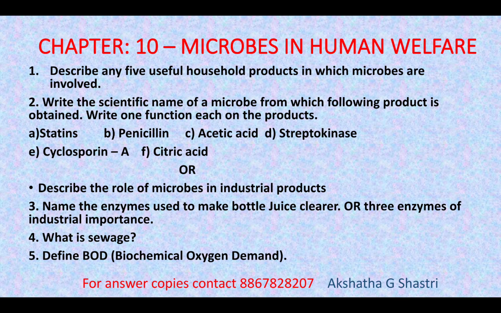Next, microbes in human welfare. Describe any 5 useful household products in which microbes are involved. Next, write the scientific name of a microbe from which the following product is obtained. Write one function of each of the products. So, first one is statins, penicillin, next acetic acid, streptokinase, cyclosporine A, citric acid.